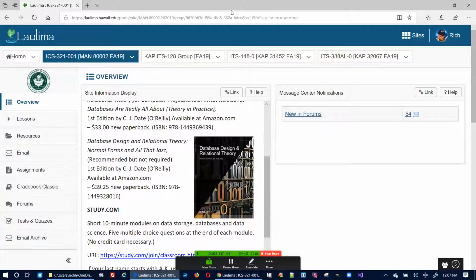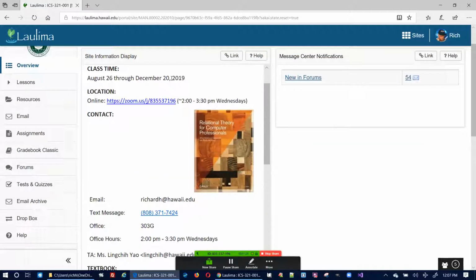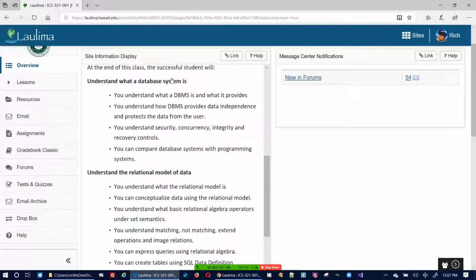Okay, let me share my screen. Yes, that's the right screen. Okay, so let's look at the overview.